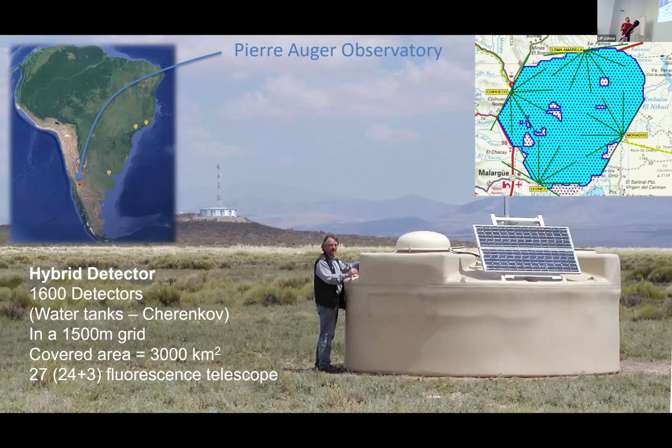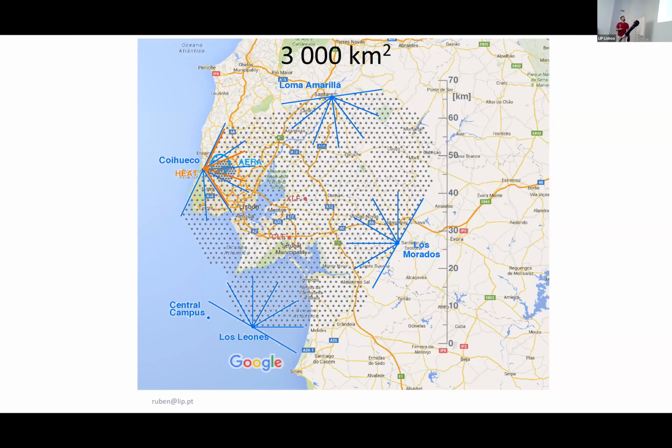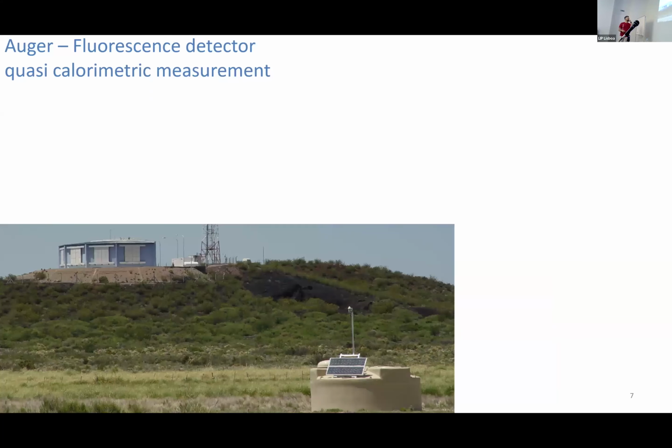The array has this shape, and it might not impress you, but hopefully this one will be more impressive. So this is the array, this is our detector. Here you have Lisbon, Setúbal, and Santarém, and each of these dots is one water tank. The other thing to notice is these 4 telescopes overlooking the array, and the central campus is here, meaning we live here, and if you want to go to the array, you start from here. You have a road like this, and the other parts are more difficult to access.